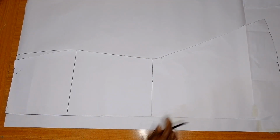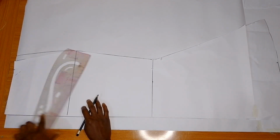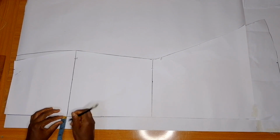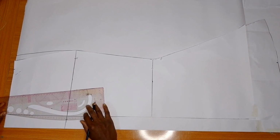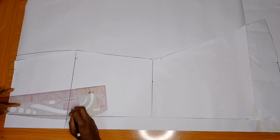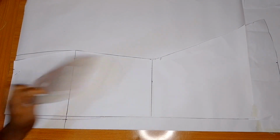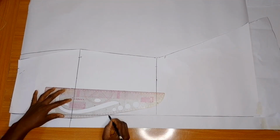So I'm just going to be working on the center back on the hip depth line. What I'm going to do now is to mark 0.5 inch at this point. This is for ease on the hip depth of the back so that you have this little curve on the center back of the skirt. After marking this, I'll connect the waist to that 0.5 inch point. Then I'll also take the measurement downward like you see me doing in the video. So this is going to help the back to have this nice shape, and also the bum at the back will not be too pressed. So this is what the ease is going to look like.